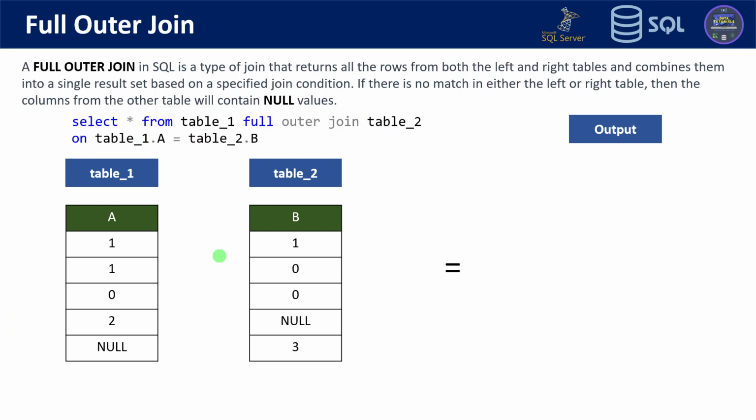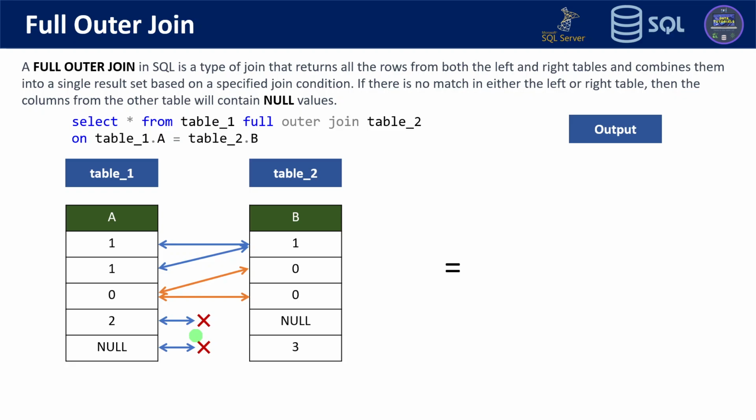What it will do is connect it both ways. You can see the direction of the arrows, both sides they are connected. So 1 will be connected to 1 and 1 will be connected to 1, so you will get two outputs with 1 1 and 1 1. Similarly you will get two outputs with 0 0 and 0 0, because everything will be taken from both the tables, and if there is matching then they will be matched. For this particular two there is no matching value, so it has connected itself with null value. Similarly this null will never be equal to this particular null from table 2, so it does not have any matching value, so it will take another null.